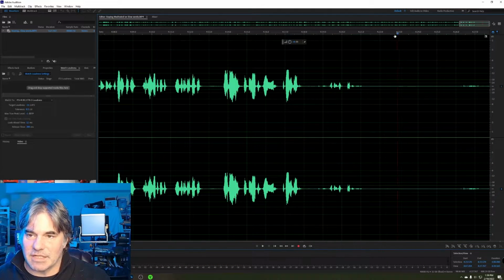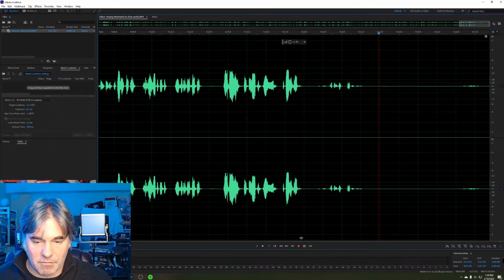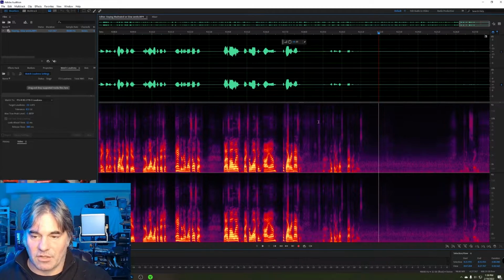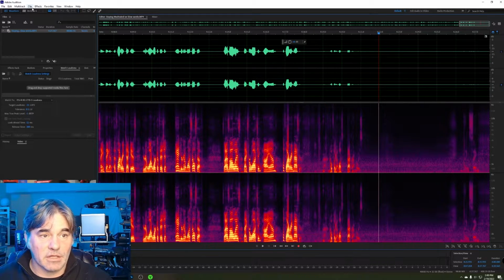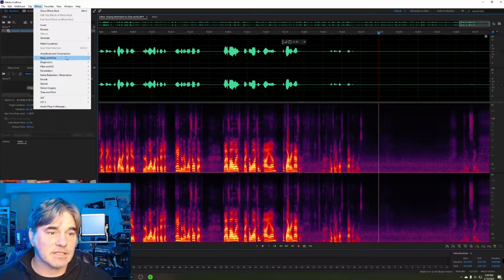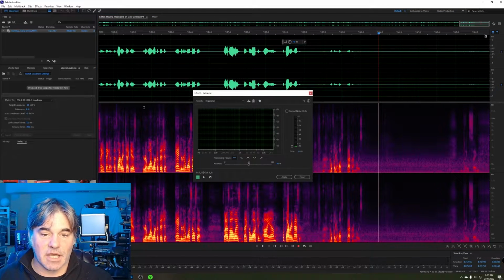If I pull this into Premiere, you can see the noise even better. Look right here, look at all that noise. So what we're going to do is go to Effects, Noise Reduction, Denoise. And all we're going to do now, for me, in my situation with the noise I have, under 50 dB pretty much does everything.